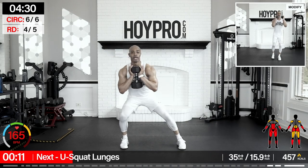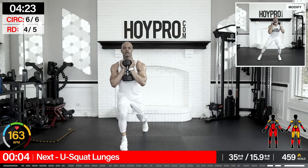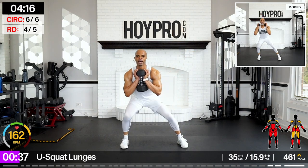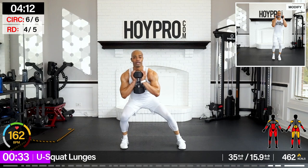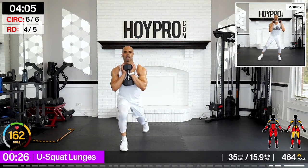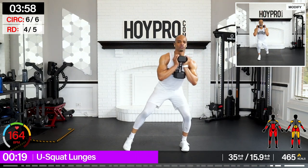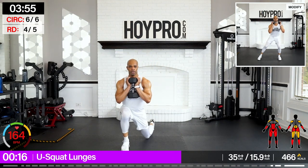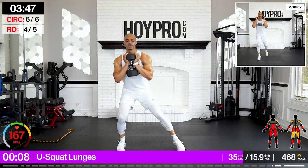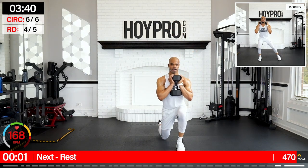Squat lunges — going up to 35s here. No hops unless you want to get extra credit. Grab up that weight. Let's go — nice, squat, getting low, back. Other side — hop is extra credit. Breathe it out, come deep. Even if our body gets weak, we're strong mentally — we know we can do it. We've made it through five weeks, we're going to make it through six. Hold it together, keep that form on point — that way you're teaching your body to recruit your muscles effectively and efficiently. One more lunge back, and up.